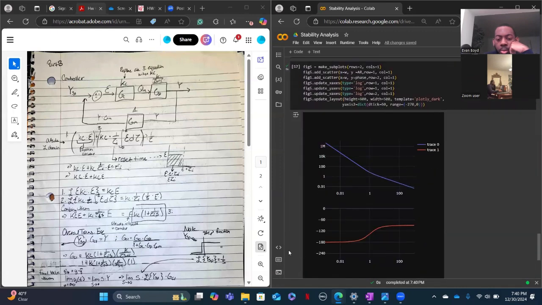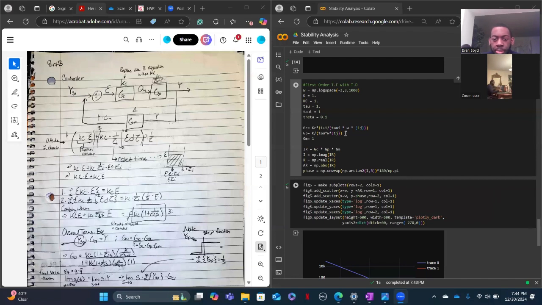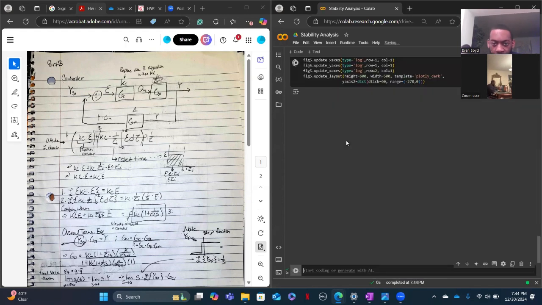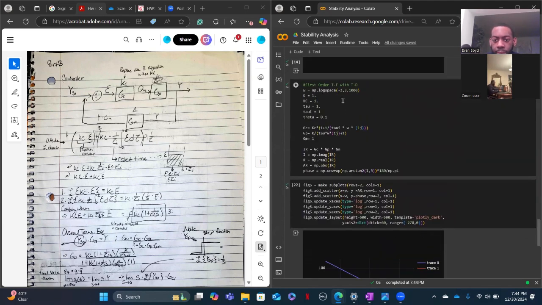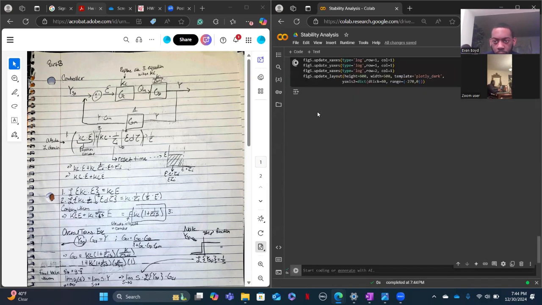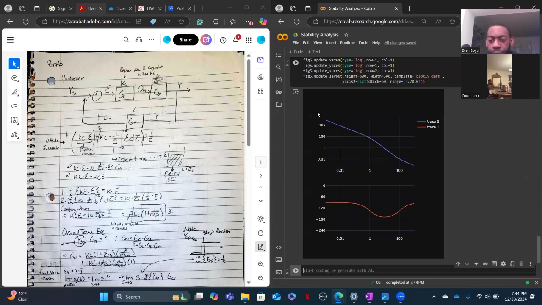I'll be right back. Let me check what the problem is. Yeah, this is a small mistake. I forgot to put the +1 for the GP transfer function. Oh my gosh, I just studied like crazy for the GP transfer function. So now I just add +1, and we should enter this now. Oh wow. I think it's because our tau I is 1. Let's put this at 0.1. Yeah, there we go.